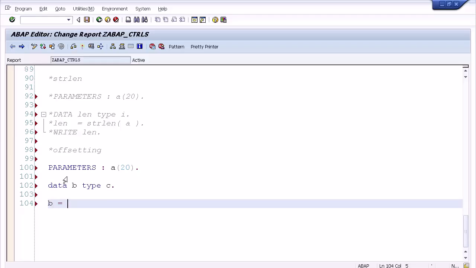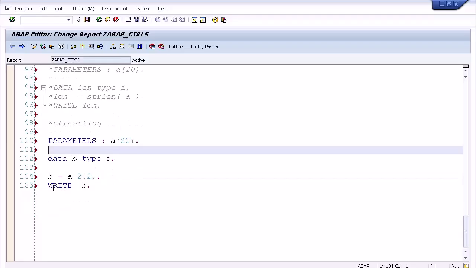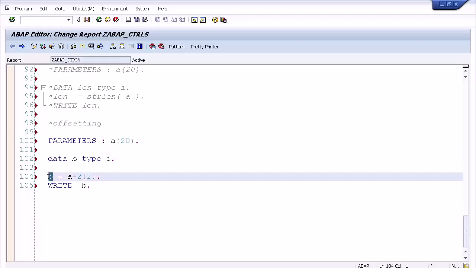So here data, let us say B type C. The source string equals A, destination string equals B. Then the source string is A. Plus is not an arithmetic operator here; it is a system representation character. For example, 2 of 2.